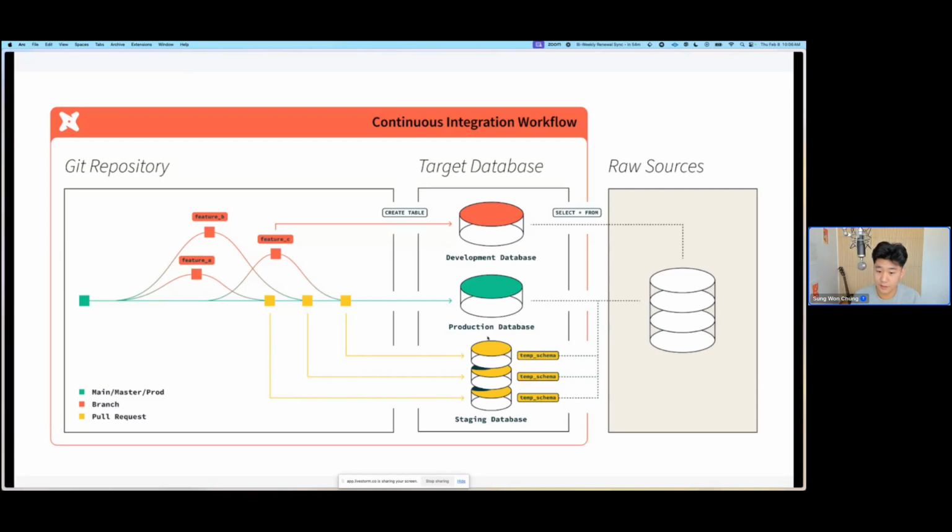So I just have a clear, hey, here are the impact of the changes before you actually merge them into this production green database. Once I feel really confident about all the changes I made in my CI process, from there, I'm going to merge my code in along with my other teammates, and then it will automatically update production for the latest DBT code changes that I made. So that the production database, and in this demo it's going to be Snowflake in this particular case, it also works with BigQuery and what have you, it's exactly as I expect when I ran that pull request process in the first place, right?